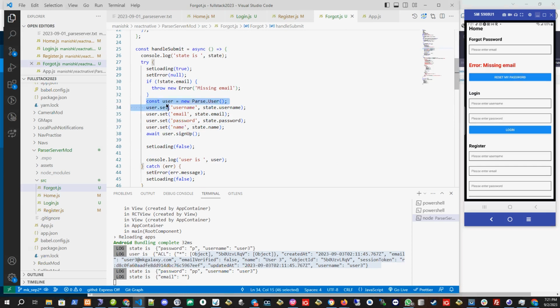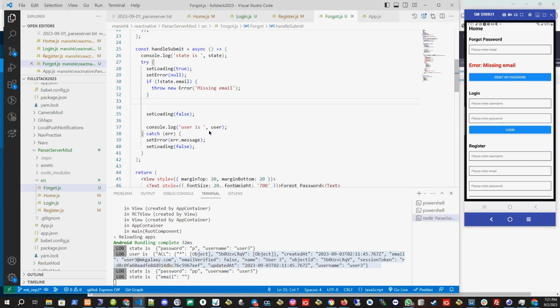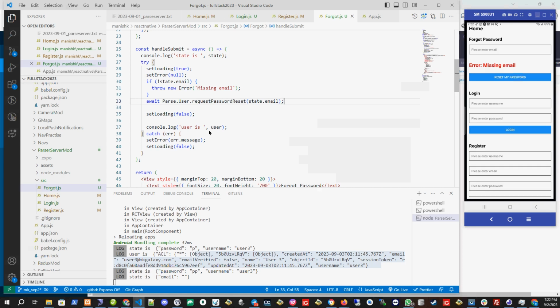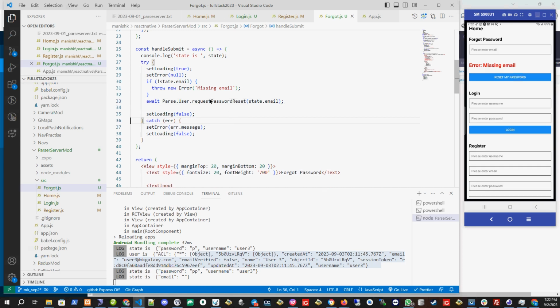So here I will just say await Parse.User.requestPasswordReset, and I will pass the email. Email is state.email, and then I don't have user for this one. The email will be sent with this statement, and then I can show some message also.